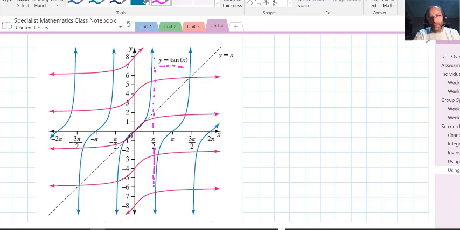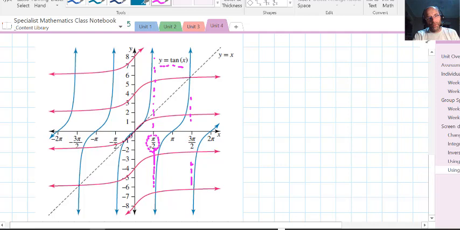And then that phenomenon happens again pi radians later at 3 pi on 2, and thereafter at multiples of pi radians, basically starting at pi on 2. So we have pi on 2 plus pi, or pi on 2 take pi, and you can see another one there at negative pi on 2 radians. You should be fairly familiar with that one.